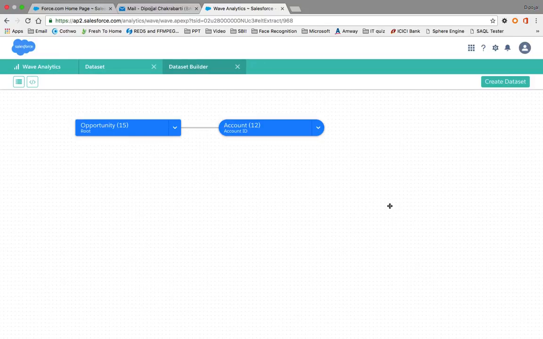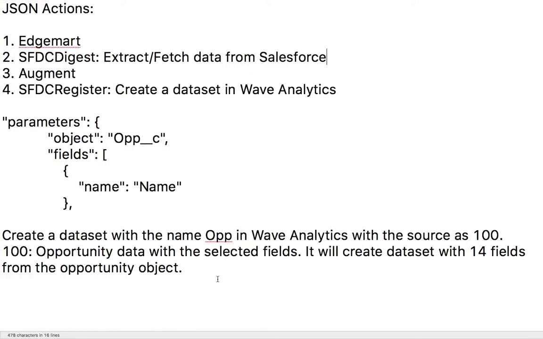So whenever I create this data set, it will be able to show all the opportunities and the related accounts. For example, OPP1 will be displayed with its data, and then finally the account that is related, the account which is the parent of OPP1, and then its data.